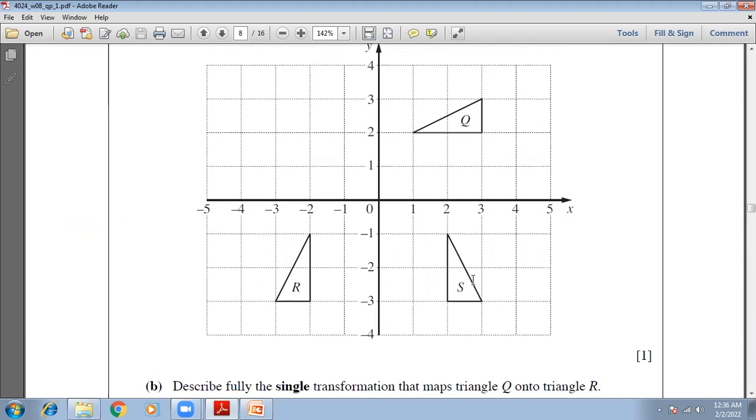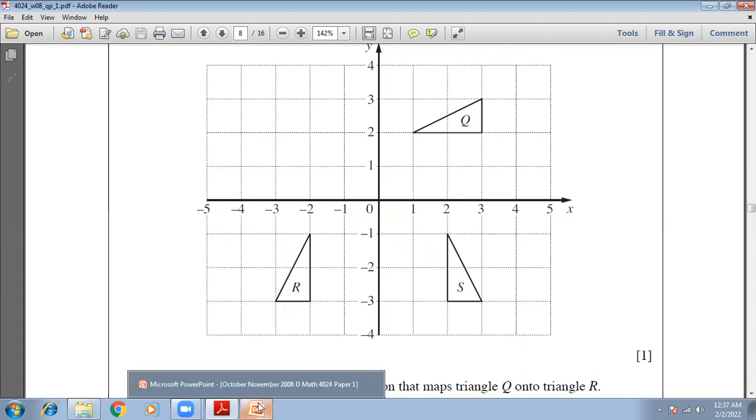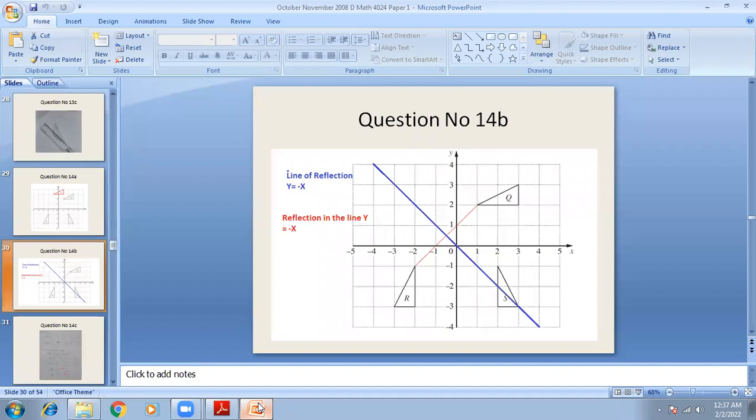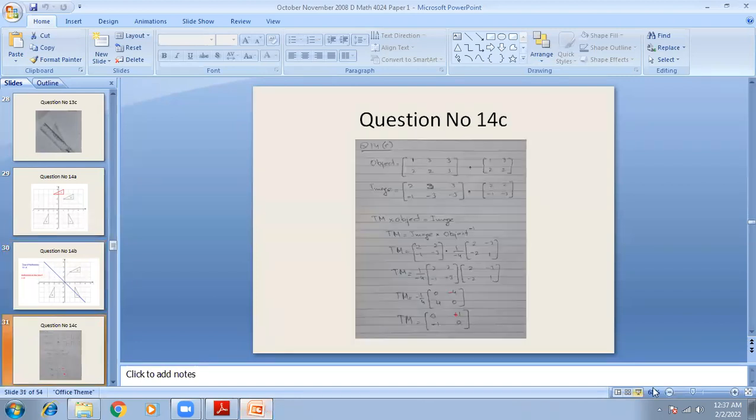But we have to tell the matrix. So the methodology is very simple. We use a trick. This is the object and this is the image. This point in the object corresponds to this point in the image, and so on for the others. So I will take 2 points on the object and the same 2 points on the image, and then I will use the equation: transformation matrix multiplied by the object equals the image.